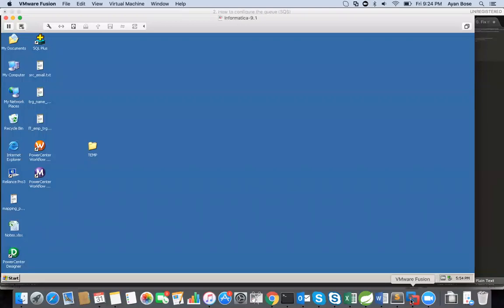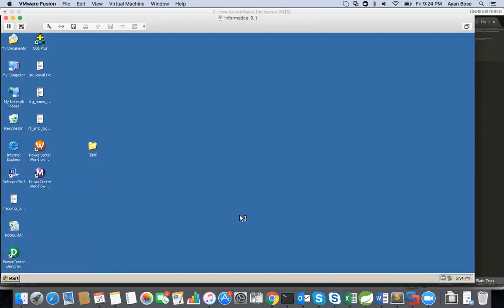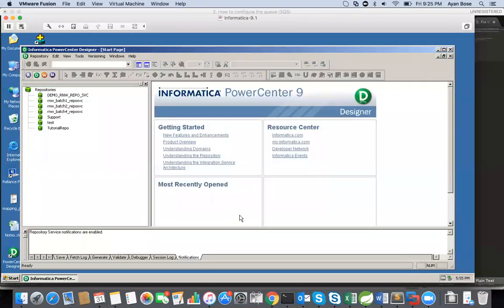Hello everyone. So today we are going to learn about one of the important transformations, that is the rank transformation. Quickly, a summary about the rank transformation: this is a transformation which is used to get a set of records from the source based on some ranking policy.